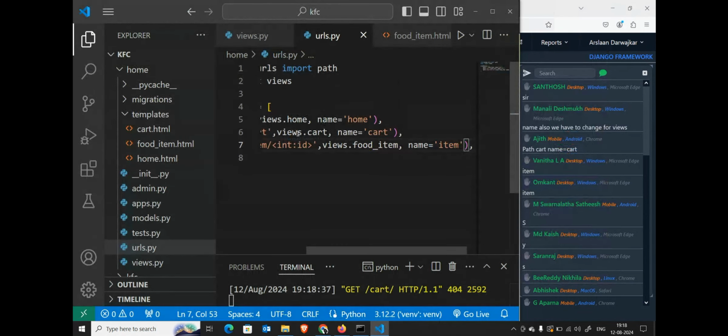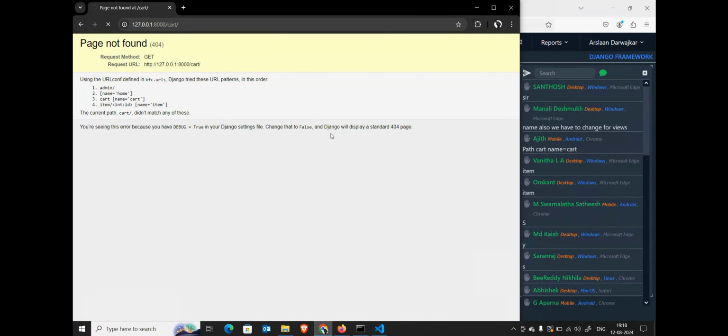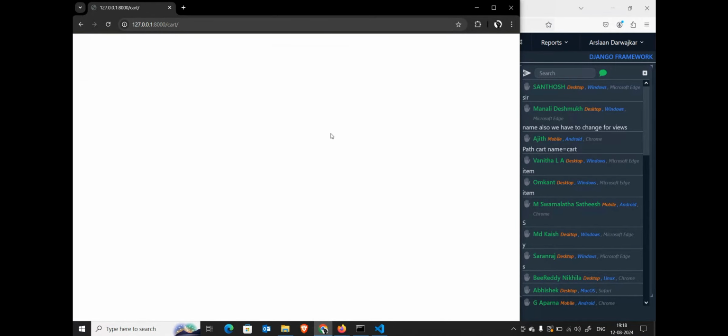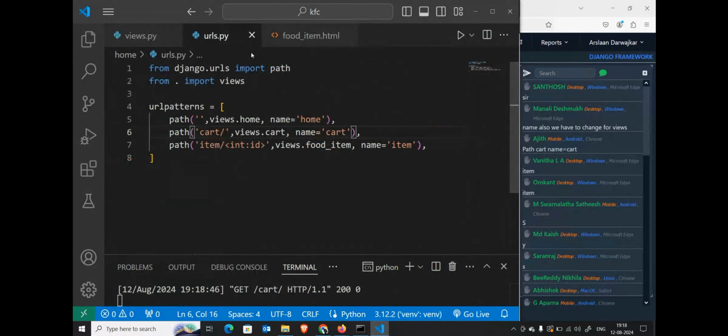For cart, I have to give this, but we don't have anything in our cart, so it is not giving us anything. So all these three templates have been set up, correct? We have set up all the templates.